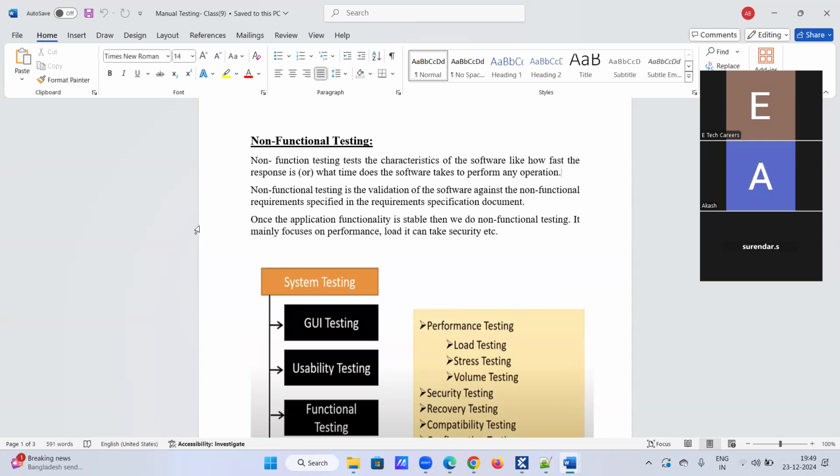The banking application contains some functionalities: login is one functionality, transfer funds is another, balance statement, check balance. These are all requirements. The requirement is okay, but when I try to use that application, the performance is very low.